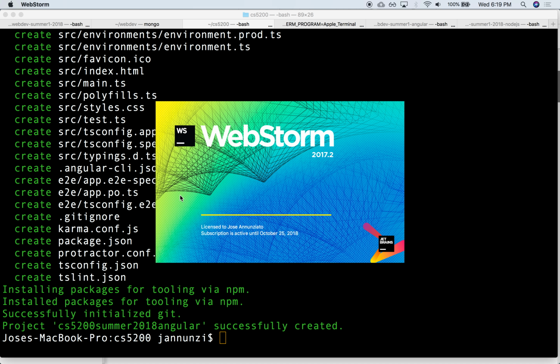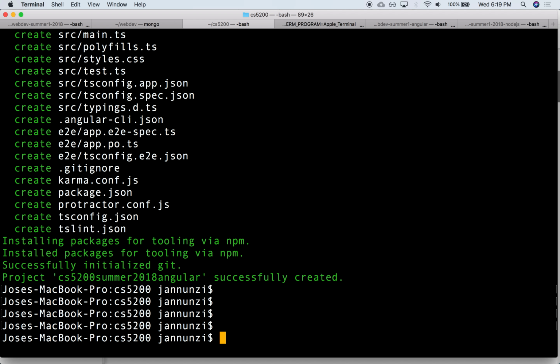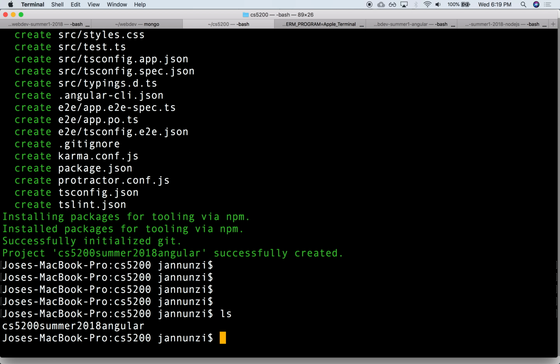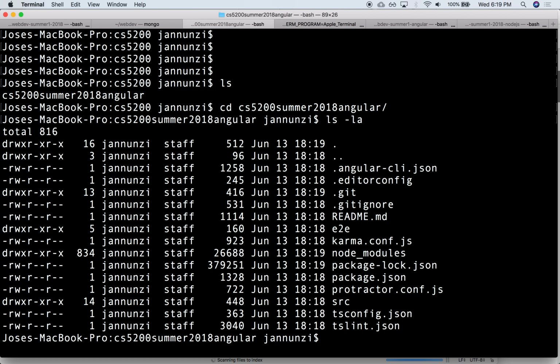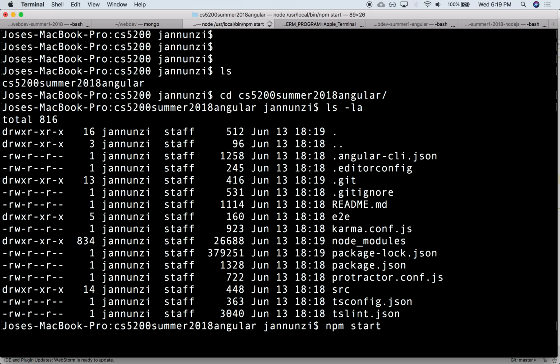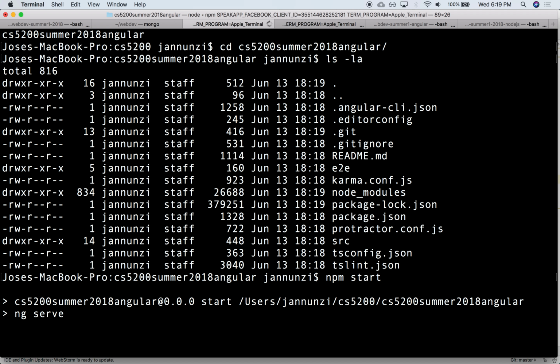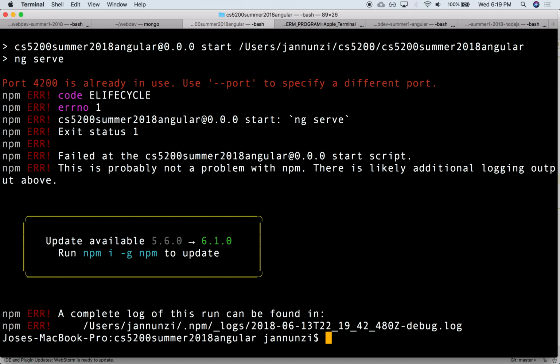Okay, it's done. While WebStorm is opening, one of the things that I would like to show you is it creates this directory with the project name that you gave it. If you go in there, you can run the project that was just created for you by typing npm start. npm, Node Package Manager, starts it up, and it starts up a local Node.js server.